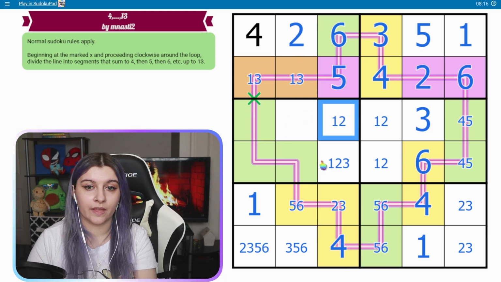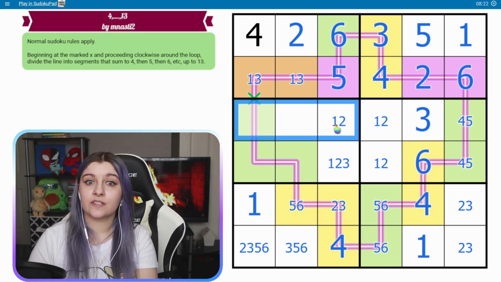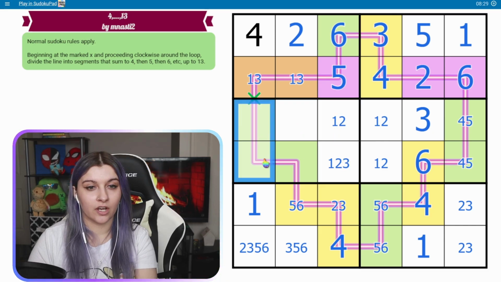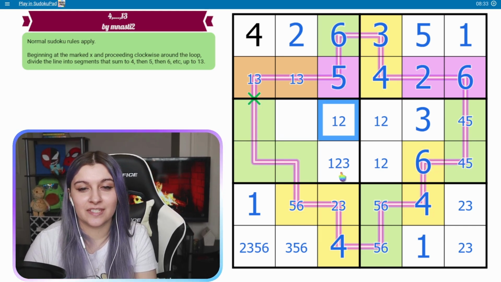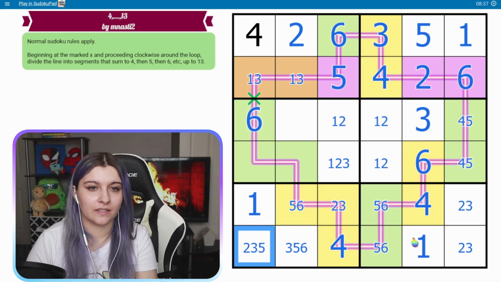Maybe I'm going to do more of that. This needs to be 8. If I need to use 6 up here, and I know that this needs to be 8, I don't want to use 6 in this, in the non-line cells, because I would have to do 6, 1, 1, and that's not going to work. So this is going to be a 6. Meaning this can't be a 6.